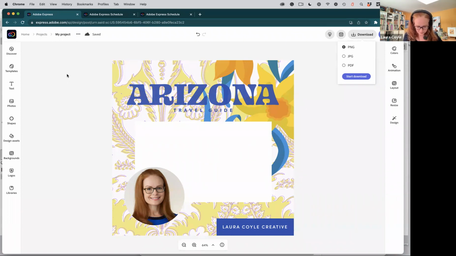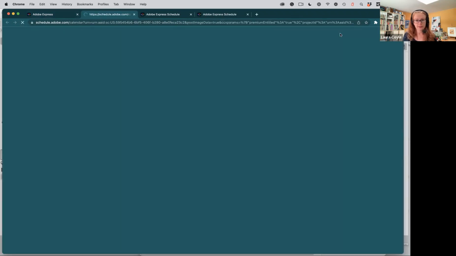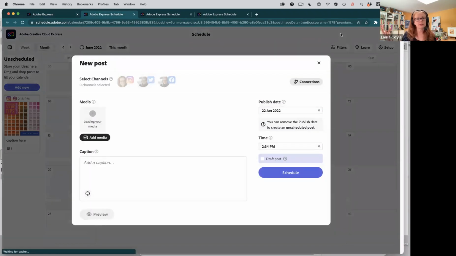Okay. So let's say we're going to schedule this post. Very often I download this stuff, put it into my folder system, and use it wherever I need to. But if you want to schedule a post, you can click on this little schedule icon here, and it opens up another window, and it's putting it here.